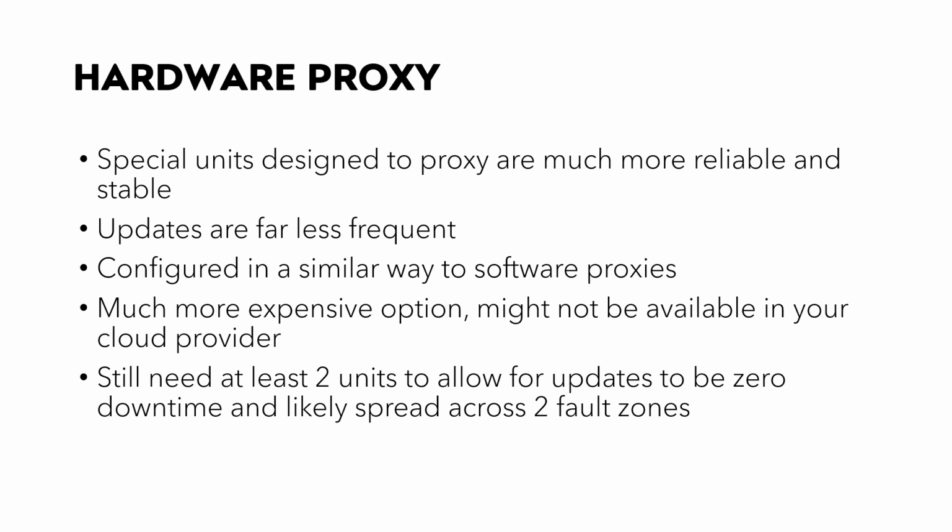You will still need the duplication. You still need at least 2 units to work for high availability, but to all intents and purposes, it has most of the same pros and cons as the software proxy. It's just maybe a little bit more reliable, but a little bit more expensive.